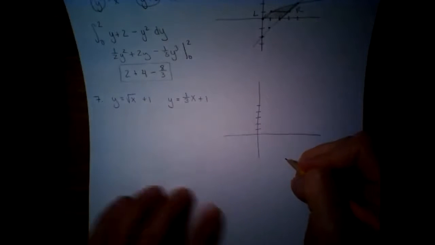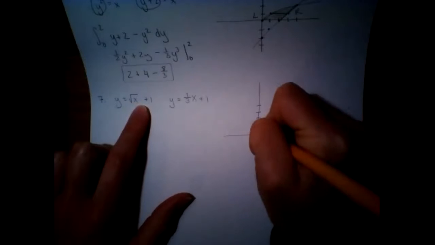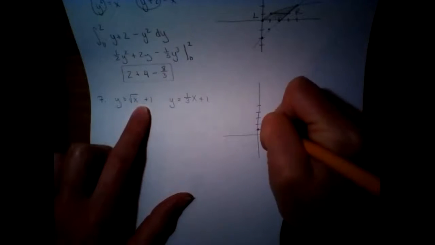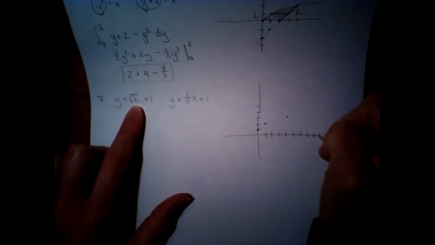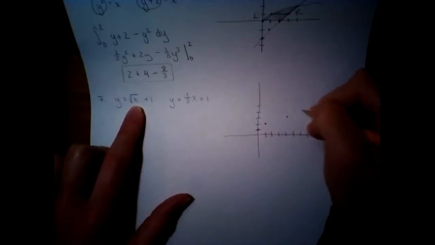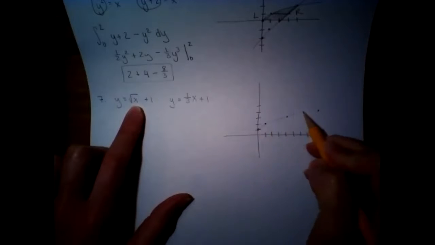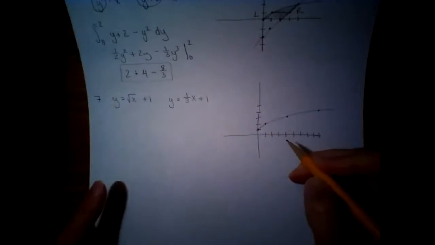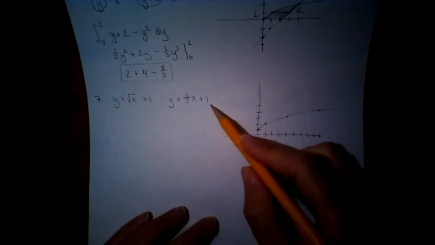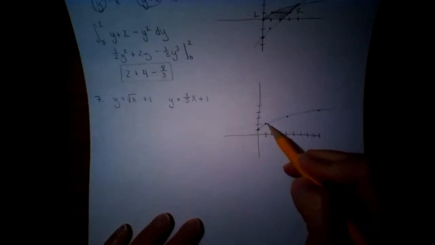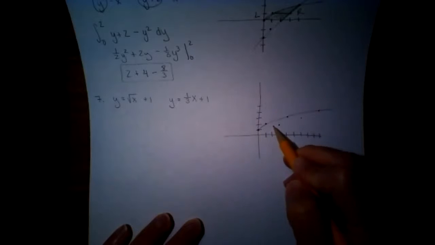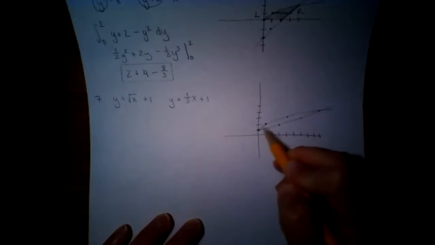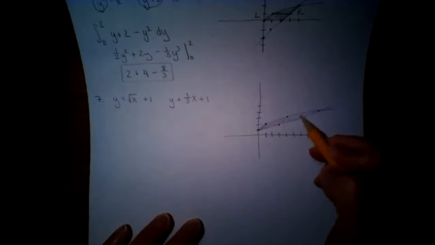All right, so we are going to start with this graph at (0, 1). And then we'll have the points (1, 2), and then (4, 3), and (9, 4). All right, and then this graph, again, going to start at (0, 1). It has a slope of 1/3, so up 1 over 3. So you get this teeny little space in here.